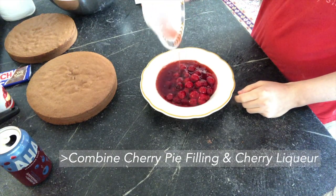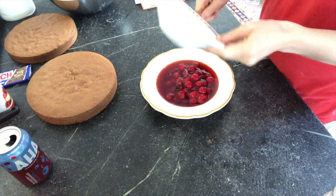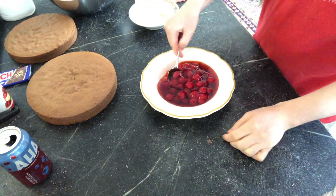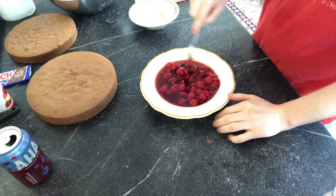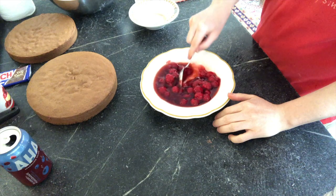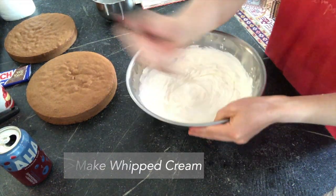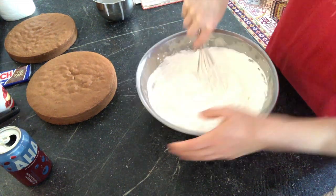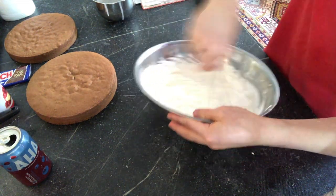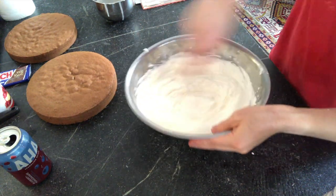Next, combine the cherry pie filling and the optional cherry liqueur. I should have used a bigger bowl for this, but so be it. Next, make the whipped cream. Just take your heavy whipping cream and whip that to stiff peaks. If you want to make sure it's extra stiff and a bit sweet, go ahead and add some powdered sugar to that as well.